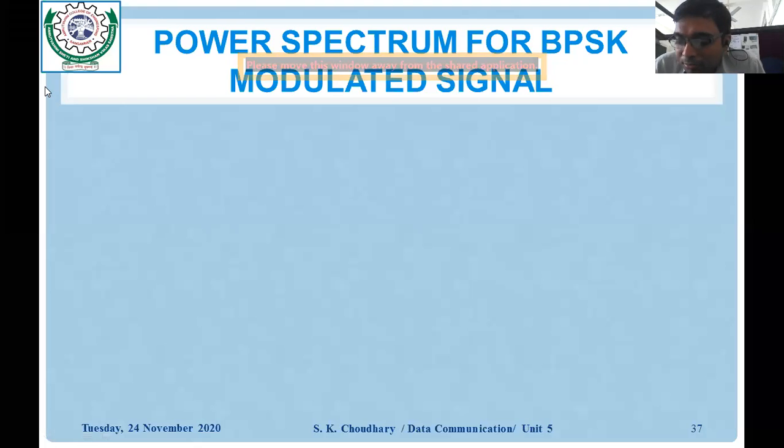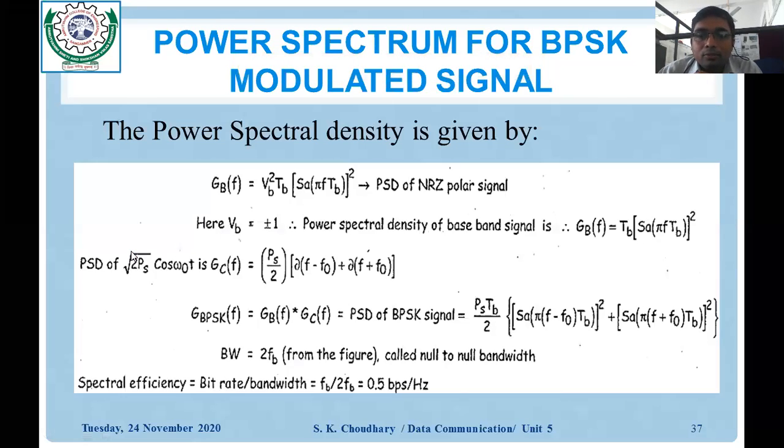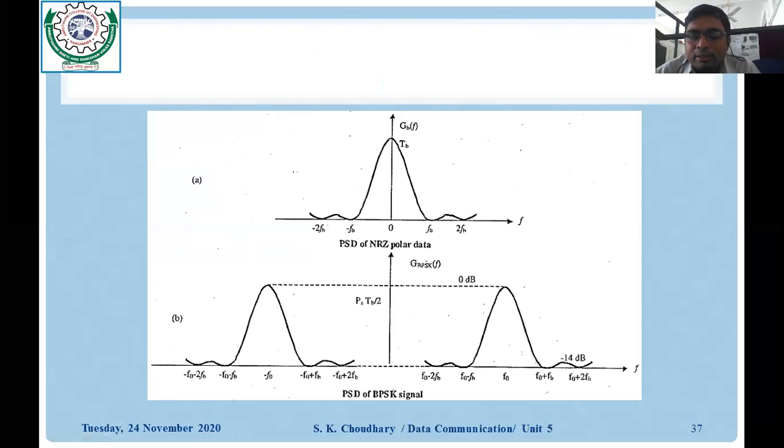In the similar way, you can also draw the power spectrum for the BPSK modulated signal. That is not part of the syllabus, but you can see how to draw this PSD, power spectral density of the BPSK signal. This is a standardized signal that we should also know about. That would be very useful for finding out any kind of interference.